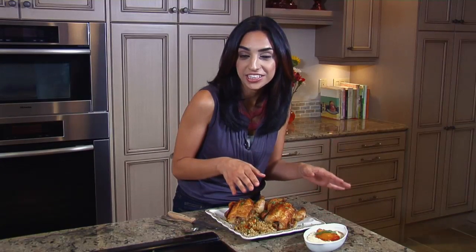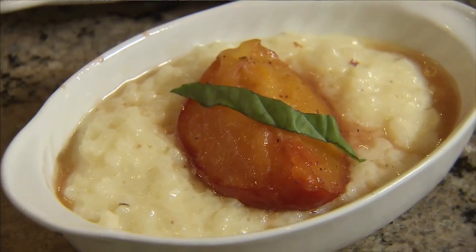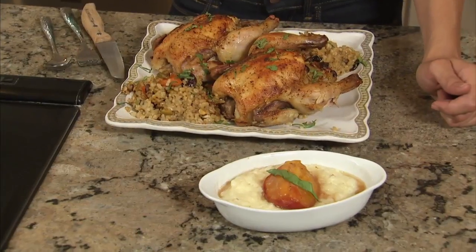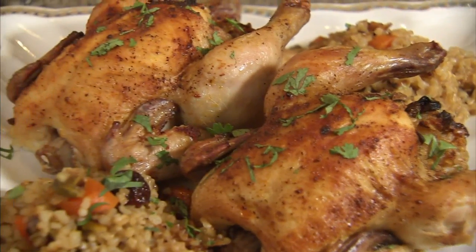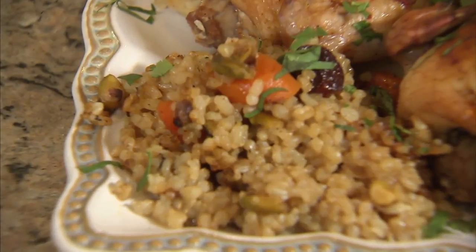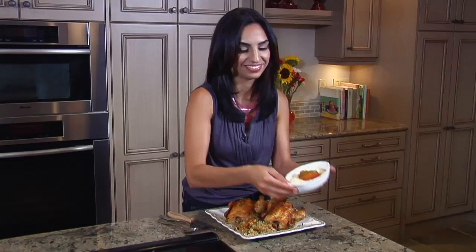So we've made our rice pudding using arborio rice for its starchiness and creaminess, topped it with a delicious roasted peach. And of course, we've got our Cornish game hens stuffed with rice, roasted on a bed of rice, and I have to tell you, it looks and smells amazing. And I think we can agree, we've proven that rice can be the star of any meal. So let's dig in. Dessert first.